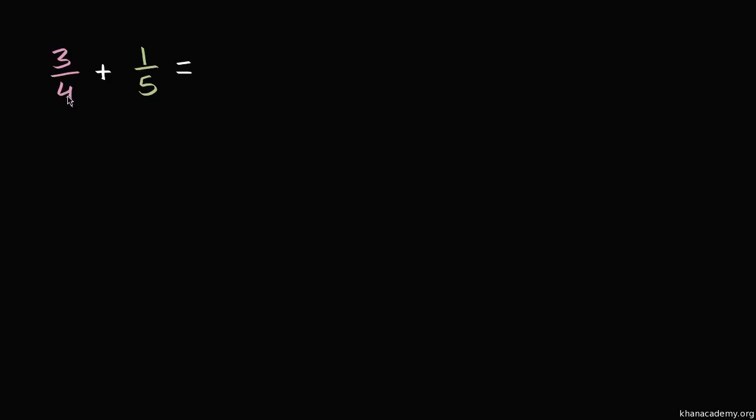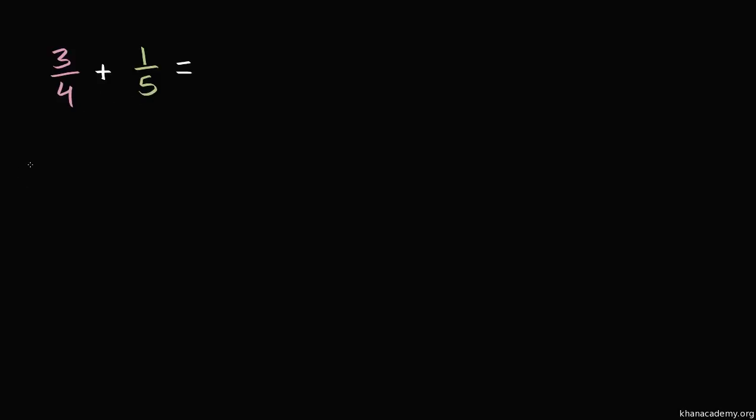So what's the least common multiple of 4 and 5? Let's start with the larger number, and look at its multiples, and keep increasing them until we get one that's divisible by 4. 5 is not divisible by 4. 10 is not perfectly divisible by 4, which is what we care about. 15 is not perfectly divisible by 4. 20 is divisible by 4. In fact, that is 5 times 4.